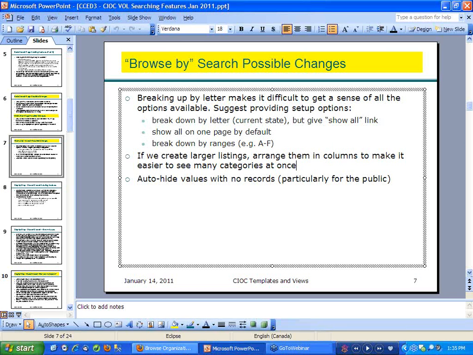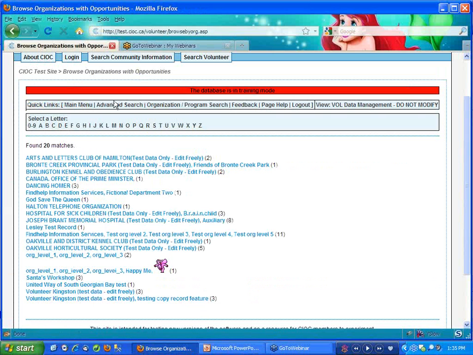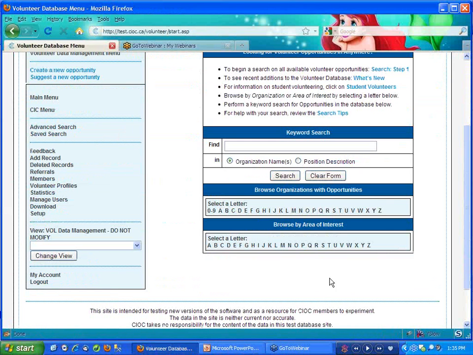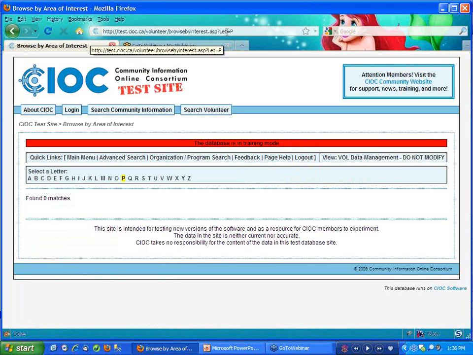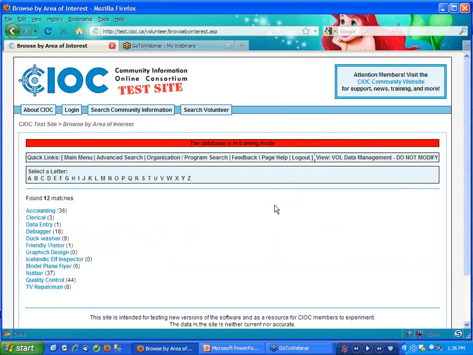For our browse by area of interest in particular, if we create large listings with many, many on a page, even all of them on a page, most of you have quite a number, up to 80, 100 or more different areas of interest, specific areas of interest, I should clarify. Having a list that large on one page is not particularly helpful.